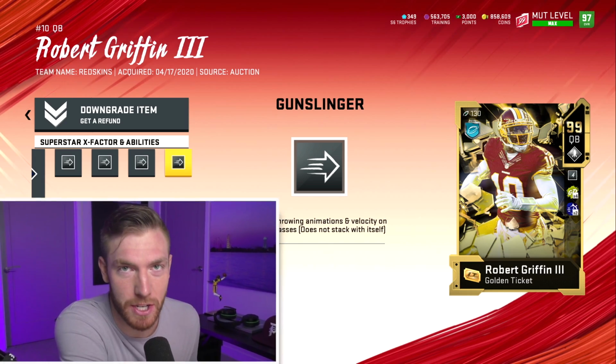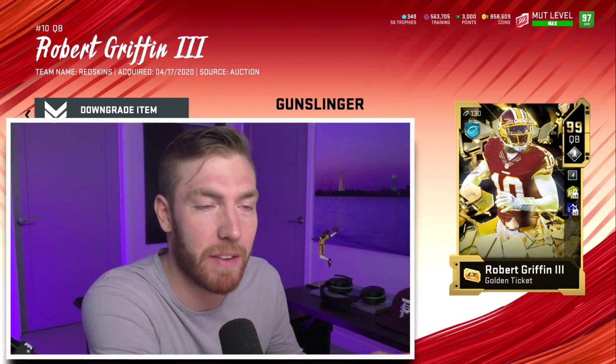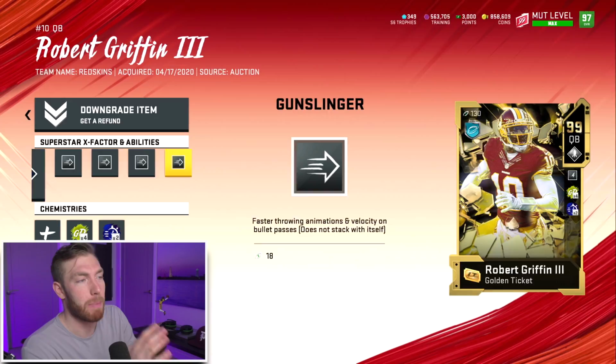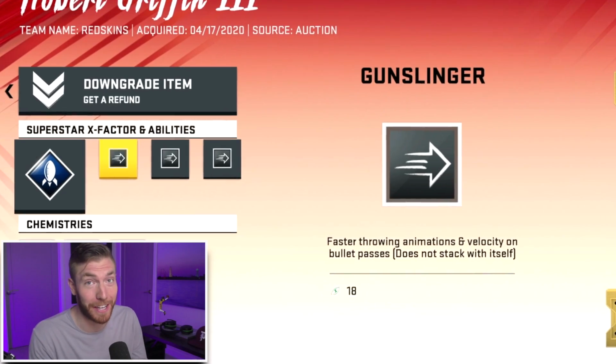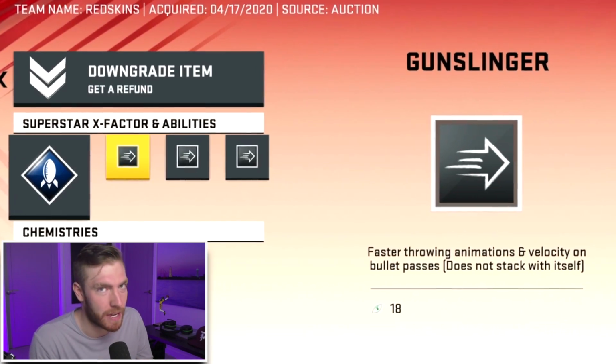Apparently, it causes some glitches in your game. It makes you lag a bit. That's a bit of an issue. I still recommend escape artist, dashing deadeye, gunslinger, and hot route master. But today, for fun, we're going to do the 4x gunslinger, and it is really good. It makes a huge difference. You guys are going to be able to tell.